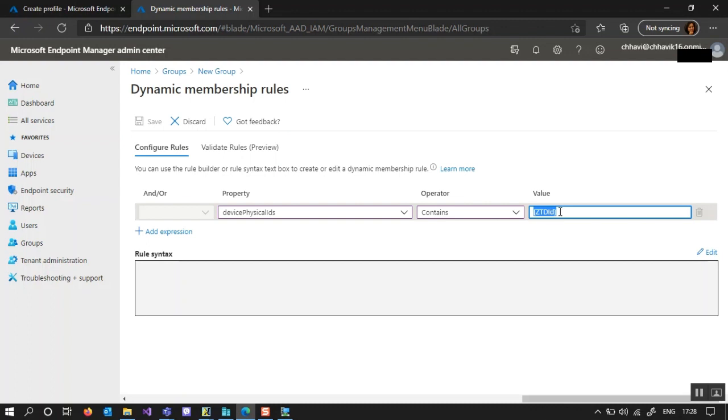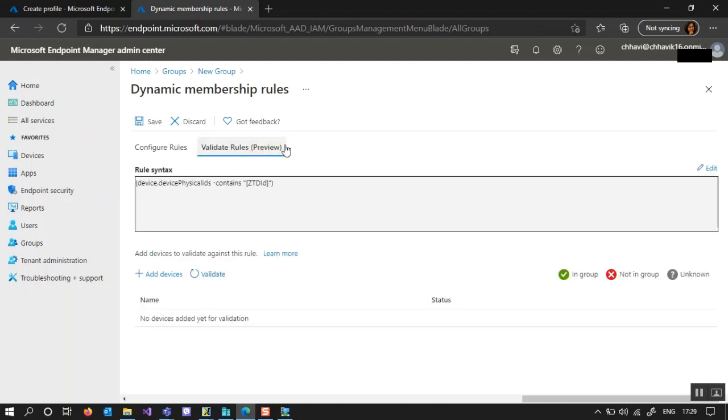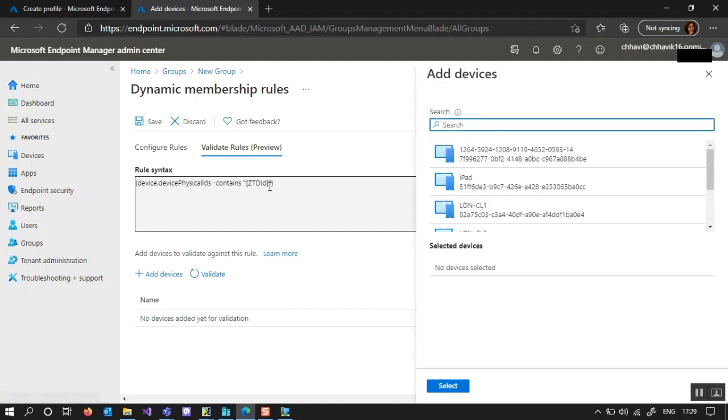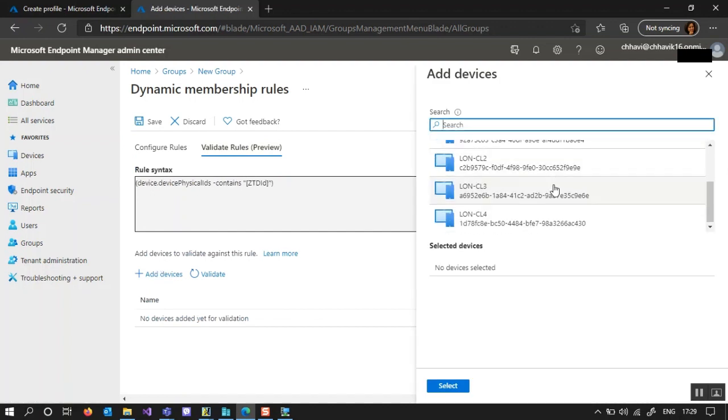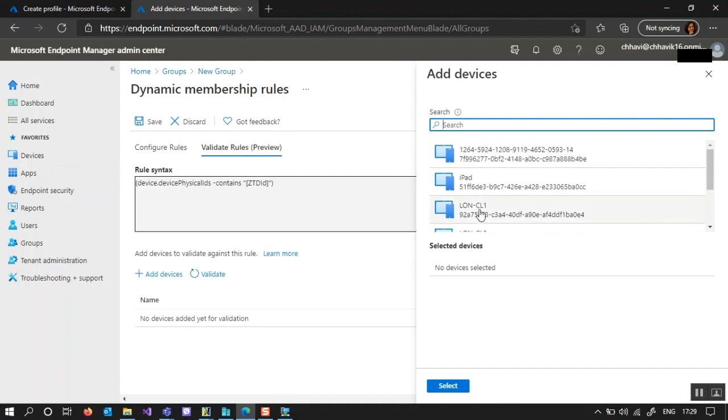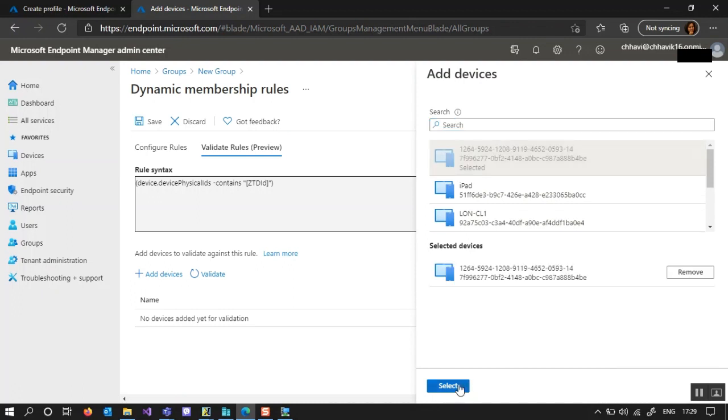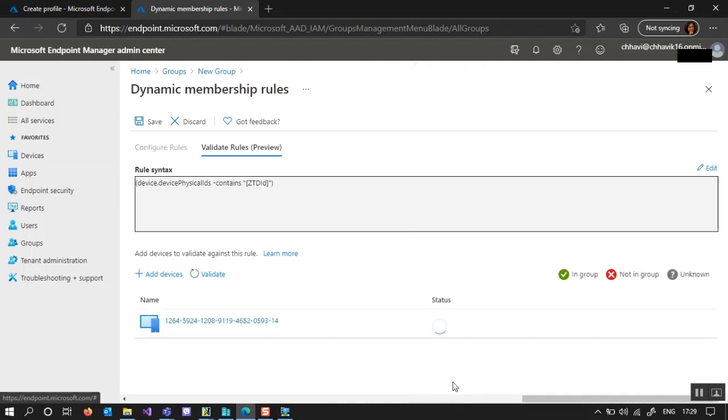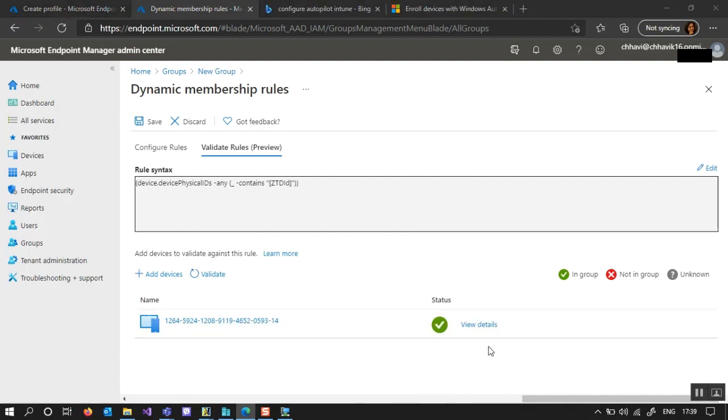Make sure that you are adding the square brackets here, and let's just validate whether the rule is conforming with the one device which I added a few minutes back, right? Guys, this is the identity of that device which I added earlier via that CSV file, right? So guys, make sure that your validation works and that the device is included in the device membership, right?